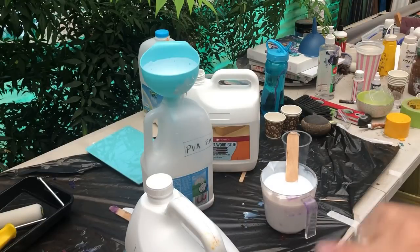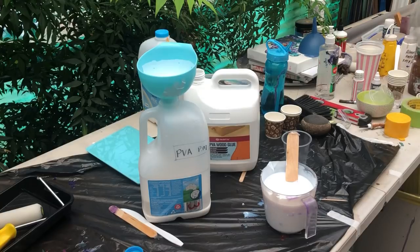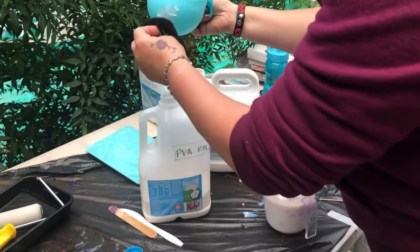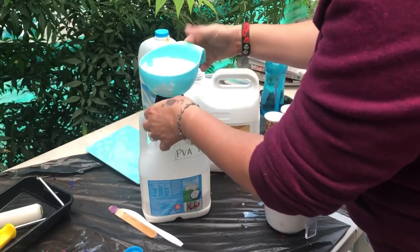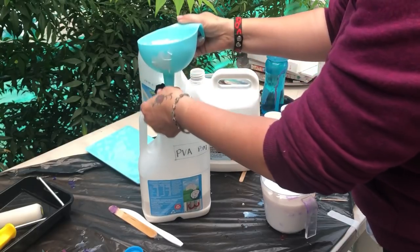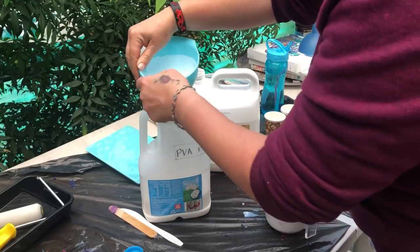Hello, my pouring friends. We are making our PVA pouring medium. I'm making up quite a batch because I've got a lot going on over the next few weeks, so I figured I might pop the camera on and show you how I do this. I should show you this is the bottom of a pantyhose sock, and I'm putting that into my container that the pouring medium is going into, then putting my funnel there, and that will catch any gollops or goops.